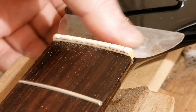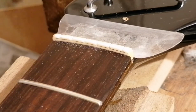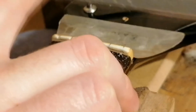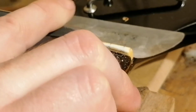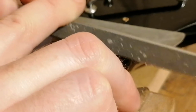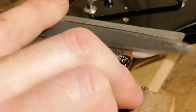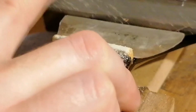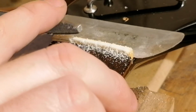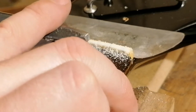Put this little guard on here. I like using my fret file for this, I really shouldn't. It's just to shape the nut, bring it down. In an ideal world, you want the slots to be half the diameter of the string. But the top string should be left a little higher because some people like to do second fret bends and they'll pop out if the slots are too shallow.